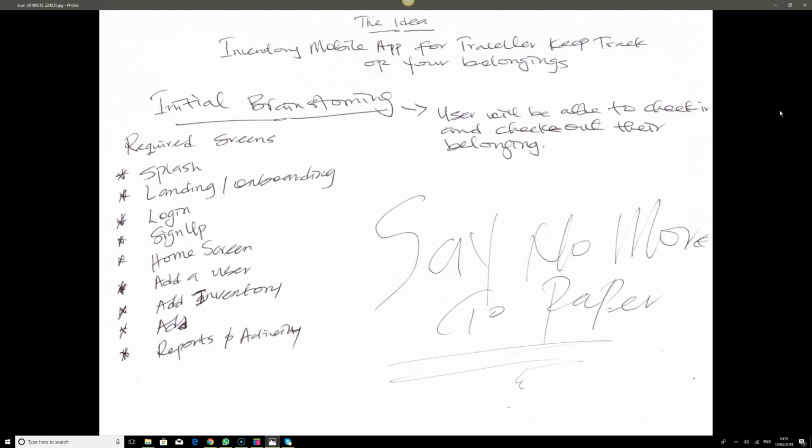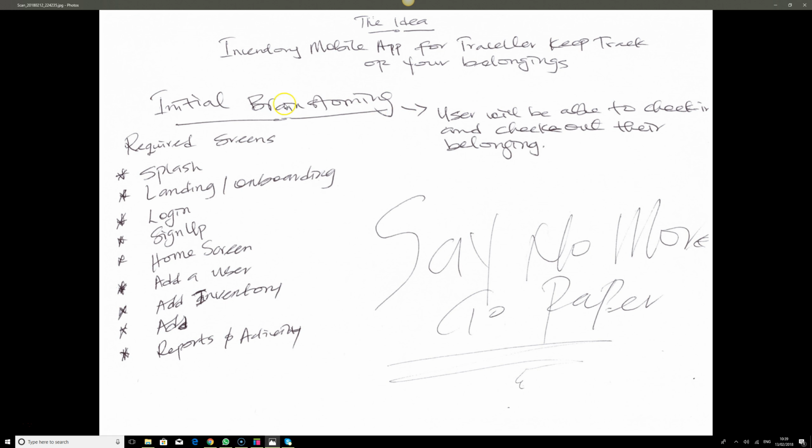When you buy something or when you're packing for your trip, you check this app for what is inside your suitcase, so that when you get to where you're going, and once you finish your trip and you're coming back home, you can use the app again to check whether you have everything inside your suitcase.